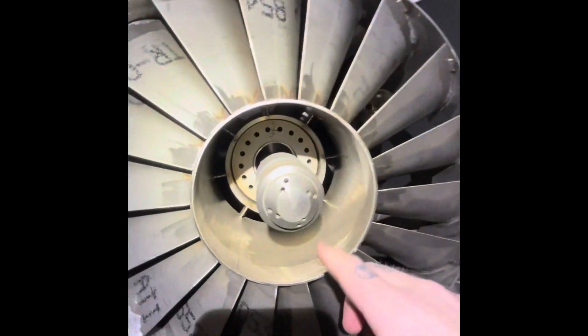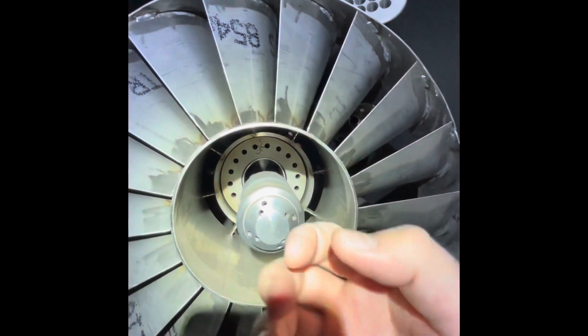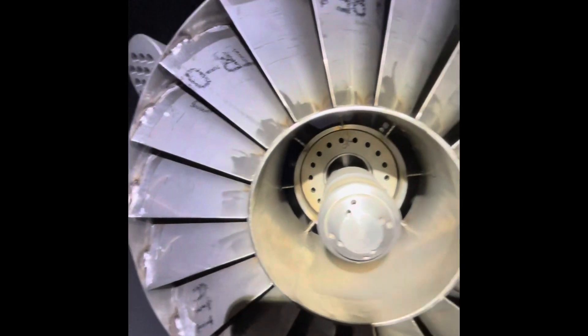Back here we have the gas pokers — this is the four gas poker style. Back there is actually the center gas being injected behind the swirler, getting a little pre-mixed with the air. And then there is a number two oil fuel gun right in the center. So yes, this is the gas and oil burner.